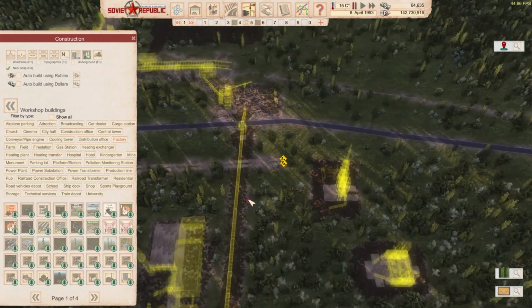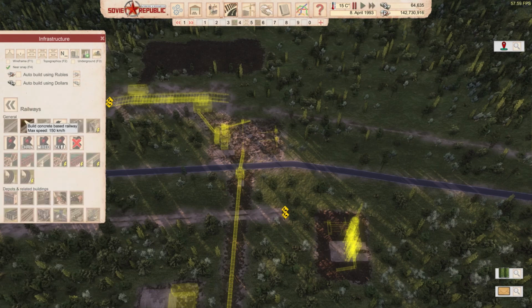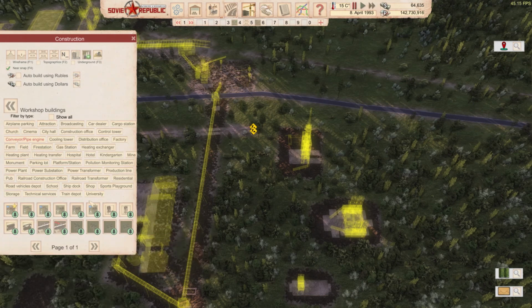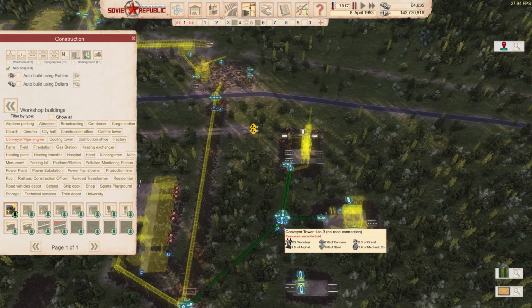We're gonna do that. Is this too close to the railroads? Ooh, is it? Maybe we should plan for this straight away. No, it's gonna be fine. Famous last words. Conveyor pipe engine is over here. They're here. 3 ways. This is gonna be tricky because it's actually gonna be a 3-way entrance. So we're gonna do it like this.